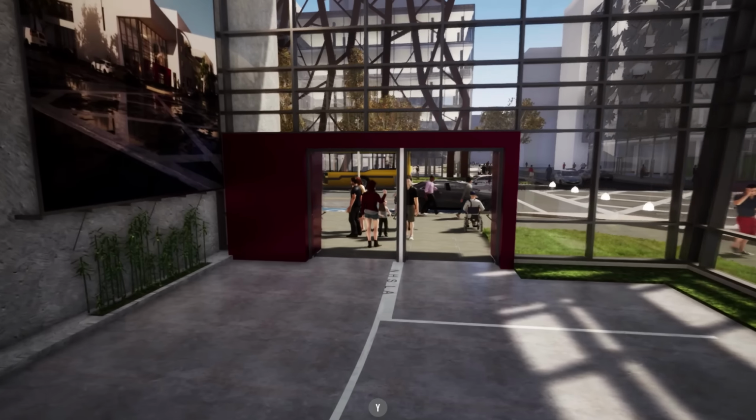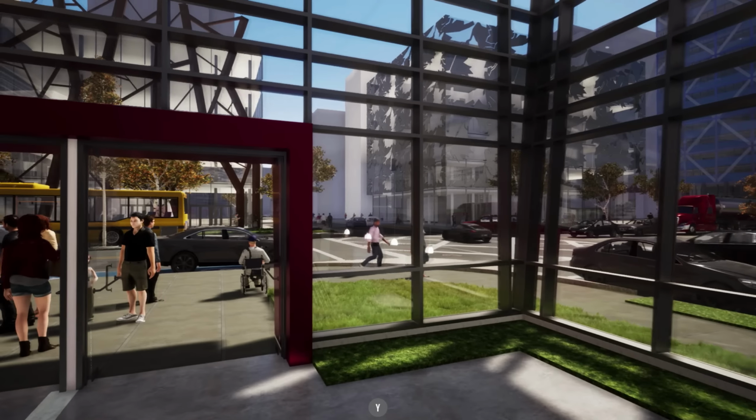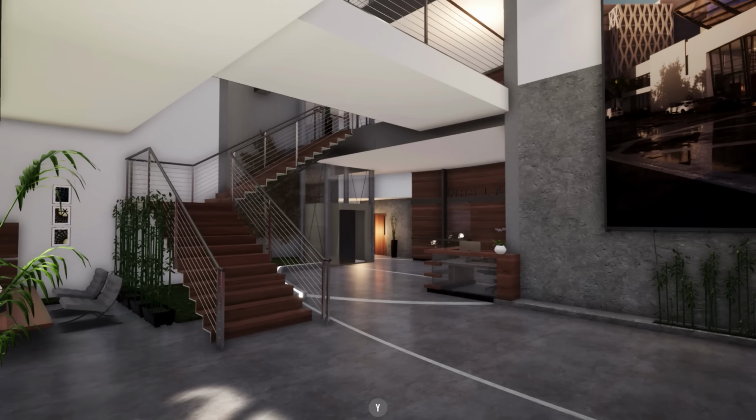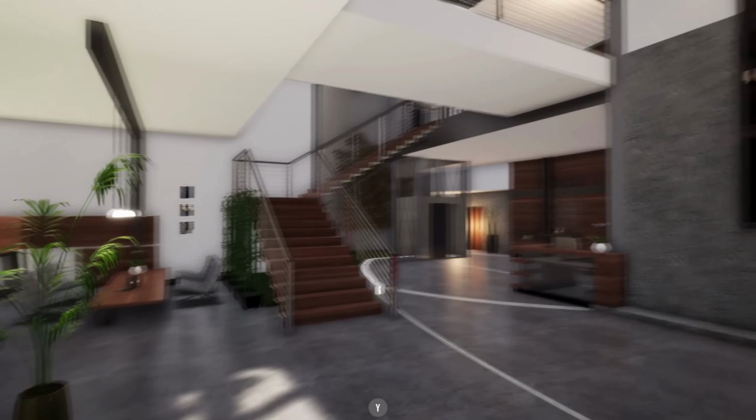So yeah, it's really a way just to put yourself at the height of a human being, navigate around the project, and feel what the future user of the project will feel when they will be immersed inside their project.